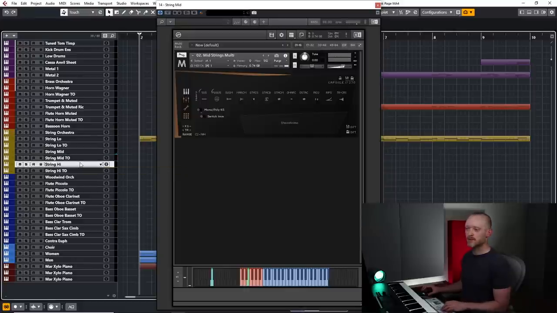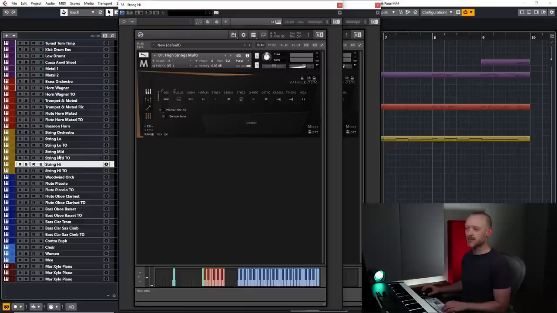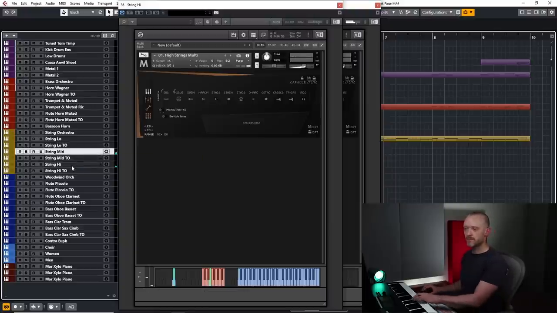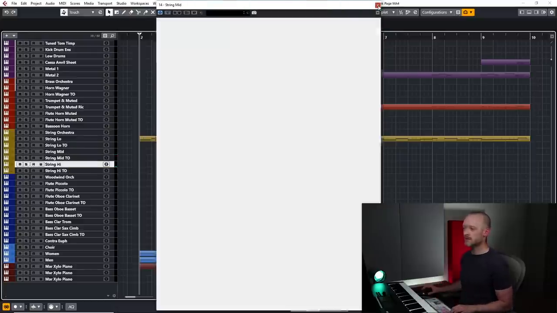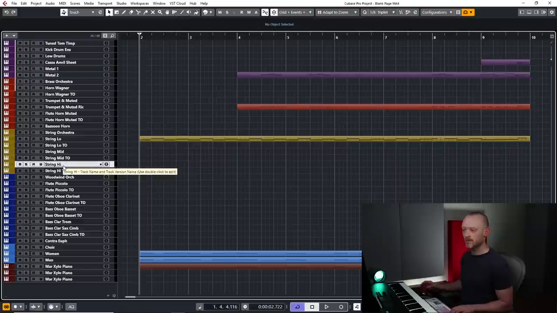One thing I like to do with simple things like this is check the difference between the tone of the mid and high strings. I really love the tone of that in the high strings. It's nice in the mids too, but it's different. It's a little scratchy. That has a really kind of singing sound to it. So we'll go with that.